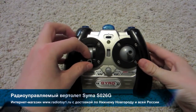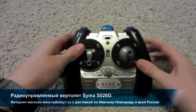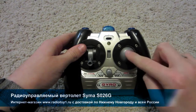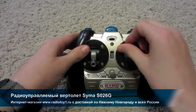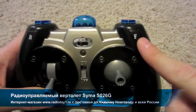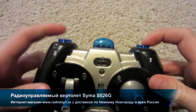Here's your controller. It's the typical Syma controller with your spring-loaded throttle on the left, and on the right you have your spring-loaded forward, backward, left, and right, but you can move it around however you wish. This controller also comes with a very neat feature with forward and backward trim. So if it's going forward, you can press the backward button a few times, and if it's going backward, you can press the forward button a few times.